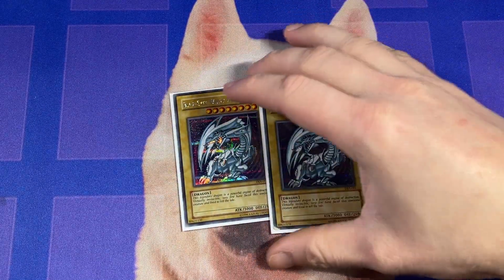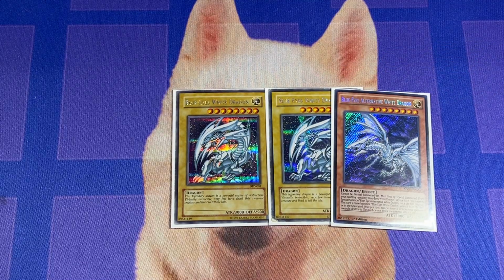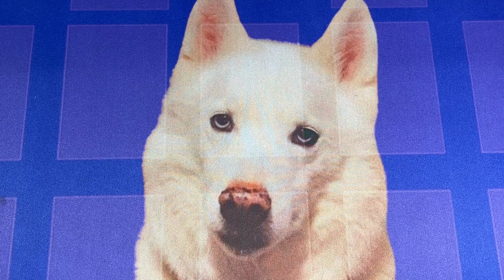To start off, we're going to play 2 copies of Blue-Eyes White Dragon. 3 is clunky, especially when you're playing essentially a third copy with one alternative as well. Basically, he's the heart and soul of the deck to get your big boss fusion plays going, and he's the center of the whole Blue-Eyes engine, obviously.